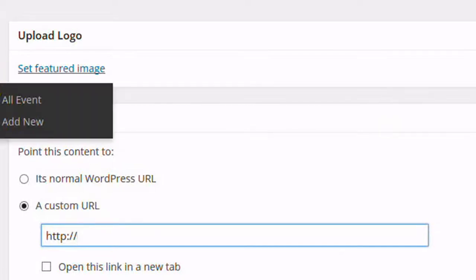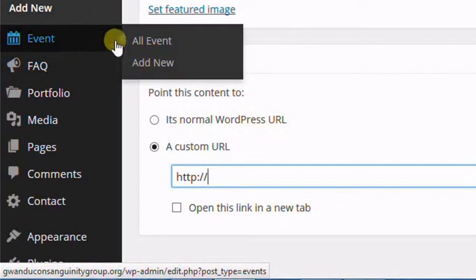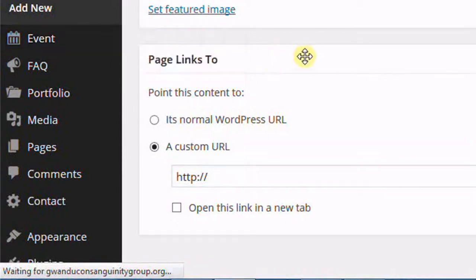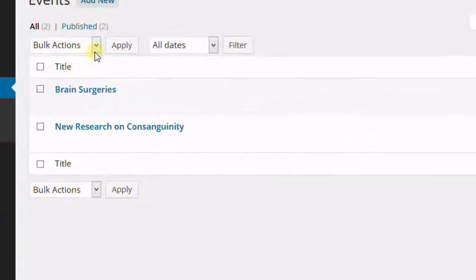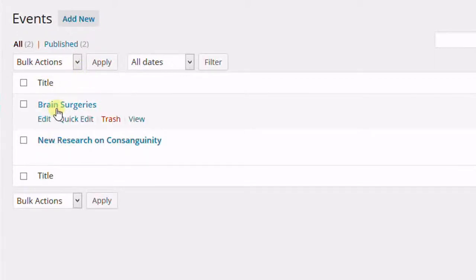Okay, then we come to events. So events are, as the name implies, like news events, breaking news, or breakthroughs in the sciences. All these are events. So I click on all events to see if we have existing events. So far, yes, of course we do. We have 2 events already created. We can edit them by clicking on the edit button, selecting which one we want to edit, and do other activities on the events. Right here, we can also delete it. We can click on delete and click trash.